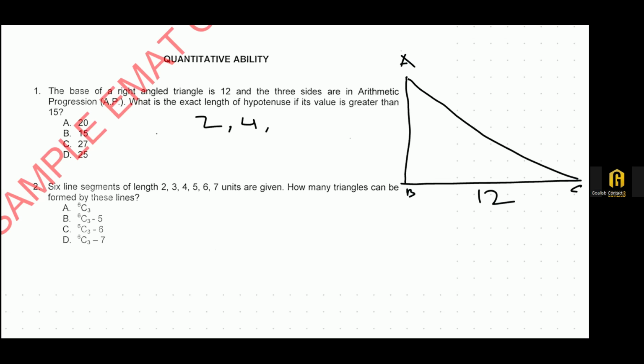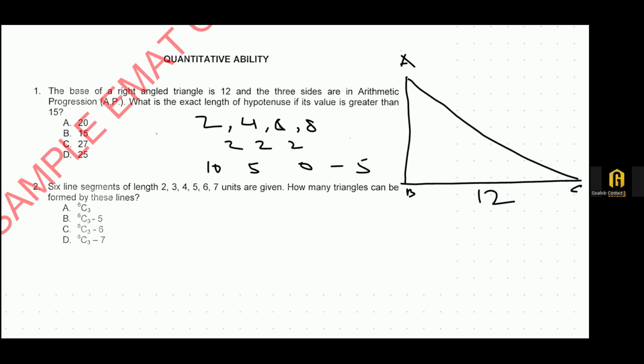8. If you look at it carefully, if you subtract 6 from 8, you will get 2. If you subtract 4 from 6, you will get 2. Again, here you will get 2. So the gap between any two consecutive numbers is always the same. If there is a series of such numbers, then these numbers are said to be in AP. It could have been a negative reducing AP also, say 10, 5, 0, -5. Again, this is an AP. Why? Because subtract 0 from 5, you'll get -5. 5 minus 10, you'll get minus 5.